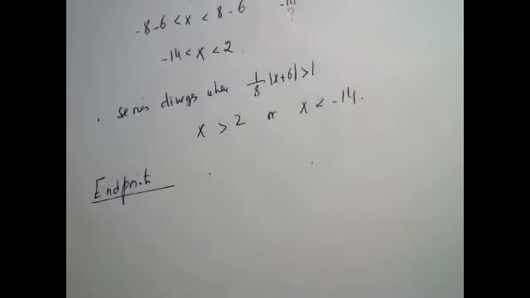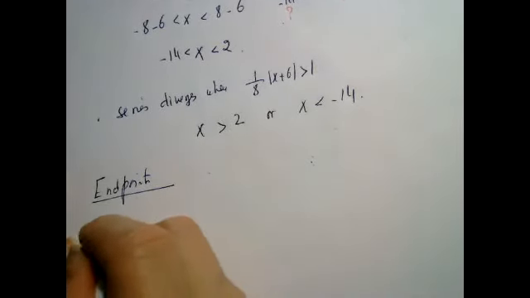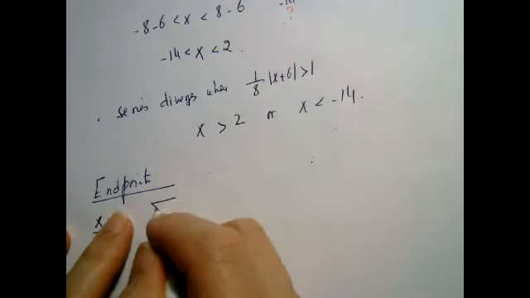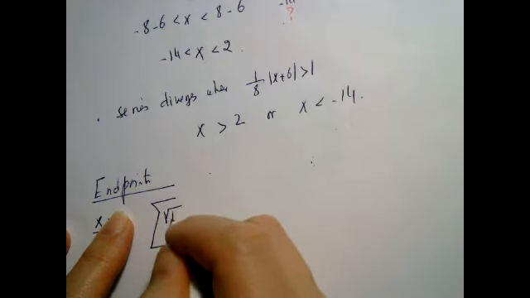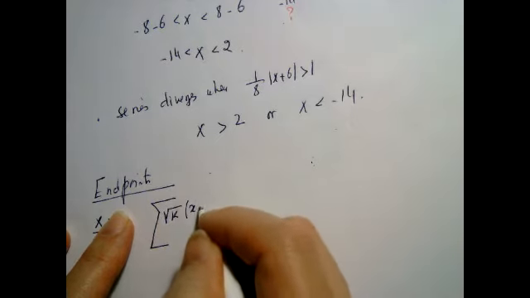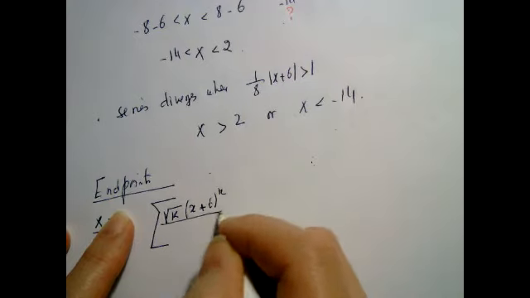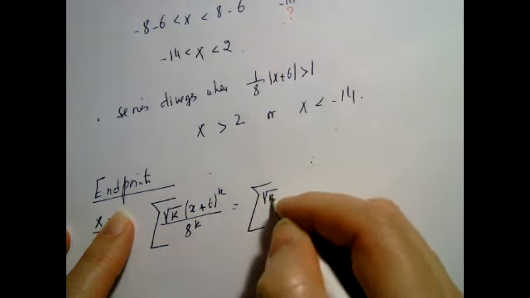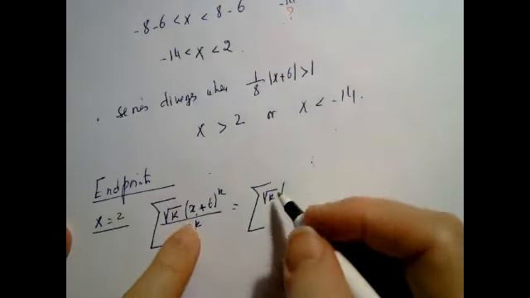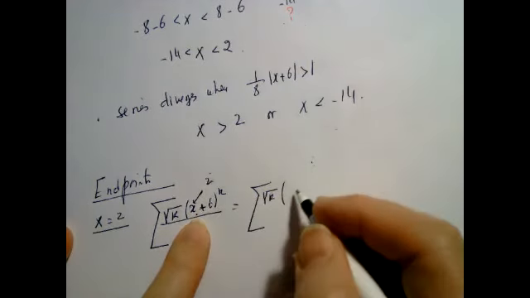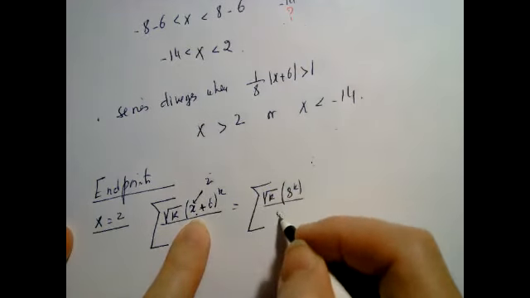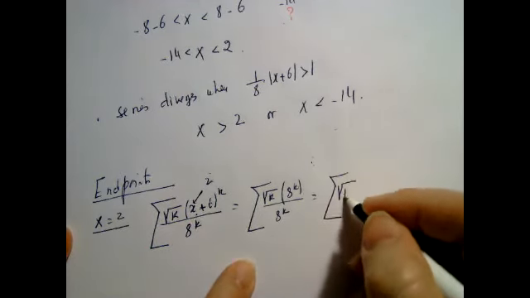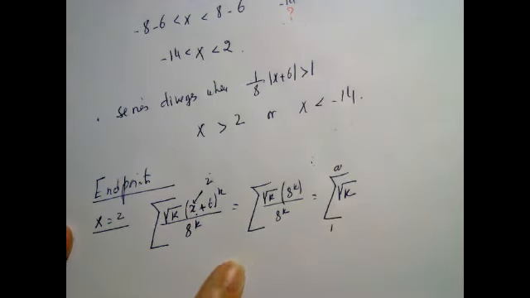Okay. So we have 2 endpoints, x equal to 2 and x equal to -14. How do we check the endpoint? We take x equal to 2 and we plug it into the expression of the series. So that's my series. And I put 2 in it and ask myself, for this particular value, what happens? If I put 2 here, I have 8 to the k over 8 to the k. And this will leave me with the sum of the square root of k from 1 to infinity.